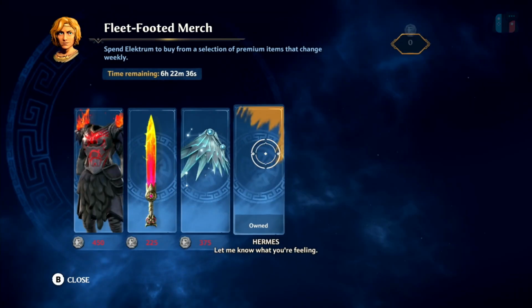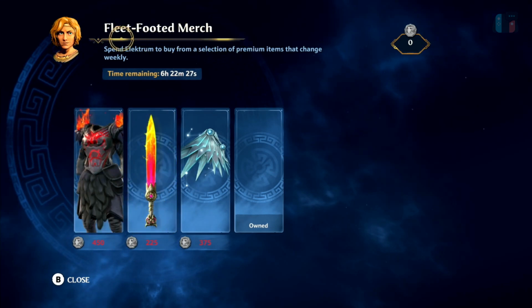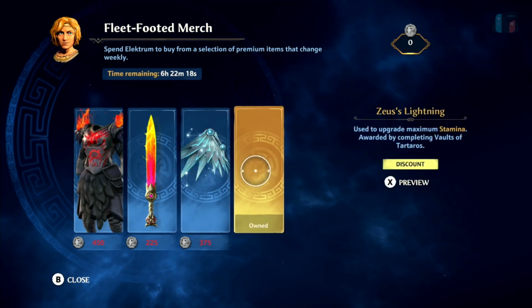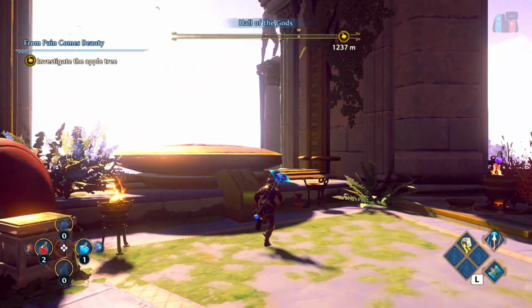Let me know what you're feeling. You can see there's some stuff. This rotates out weekly as well, I believe, either weekly or 2 weekly. Oh, it's actually weekly. It says up there: spend your Electrum from a selection of premium items that change weekly. So we've got some nice armor, a new sword, and some new wings. And we've got some Zeus lightning we've already got there. So that's cool. So we do these tasks and spend the money with Hermes.